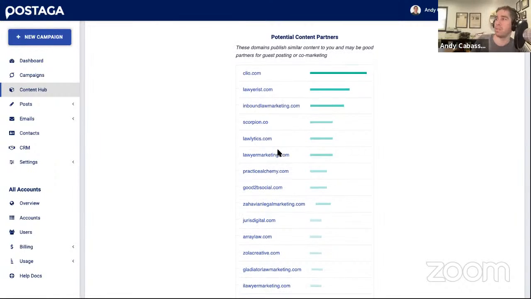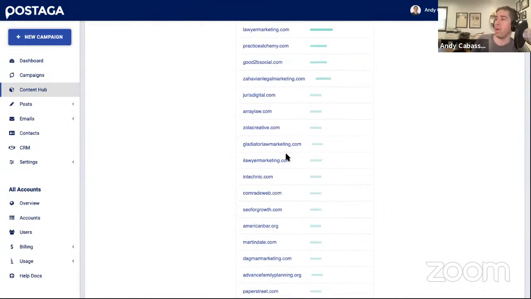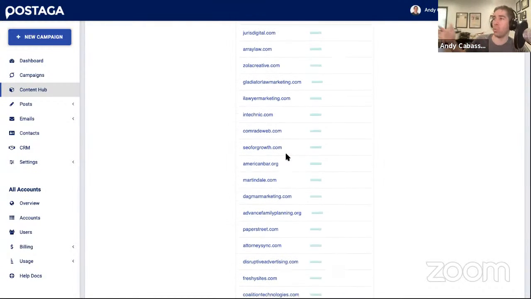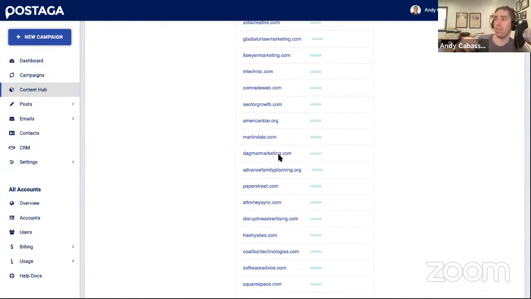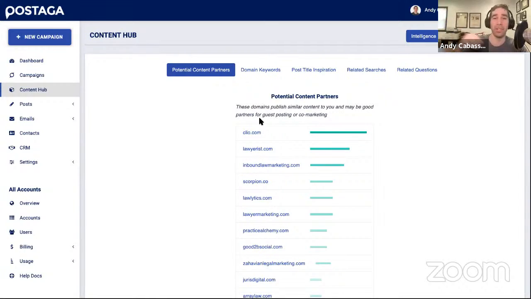Some of these companies might be competitors. Some of these are blogs or groups or associations. So this gives you a list of other domains publishing similar content to yours that might be good for you to reach out to, to pitch, have you do a guest post for, or maybe do some co-marketing with.